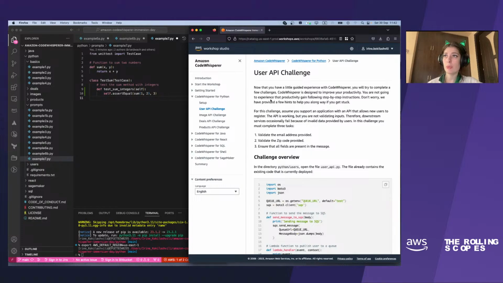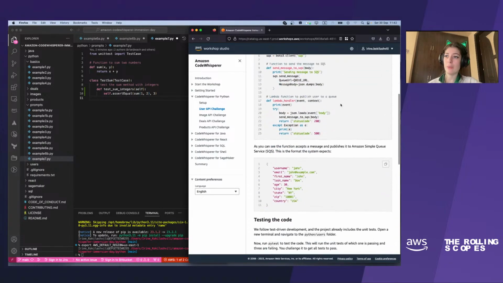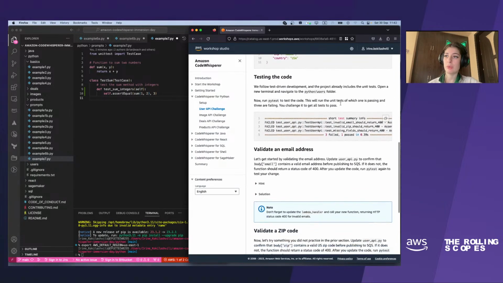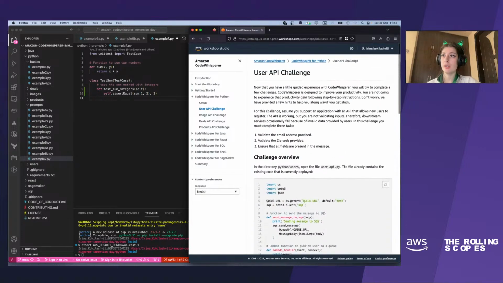You're not going to experience a productivity gain following step-by-step instructions. And yeah, true. As you can see, we will have hints that you can check, and then the solution you can also look at, right? For this challenge, assume you support an application with an API that allows new users to register.